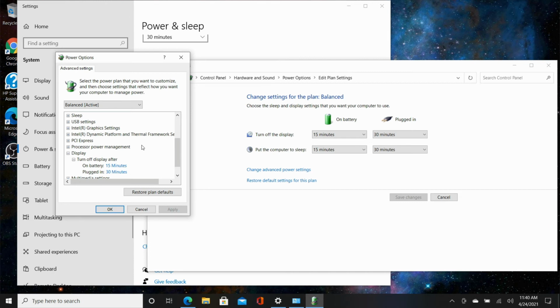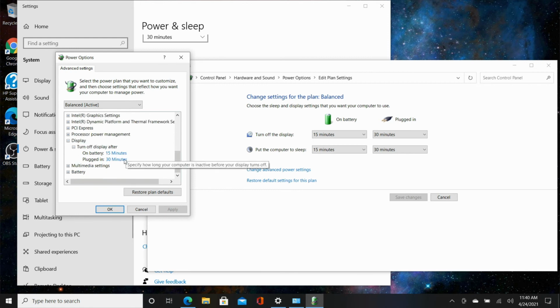I think there was a bug occurring because as soon as I changed this setting here to match with the sleep settings, sleep after, I just matched these two settings up. So your timing might be different, but I just had mine set to 15 and 30. And then I changed this to 15 and 30, and the issue hasn't happened again. And so I think these power settings were conflicting with each other, and once it was turning off the display, it wouldn't wake back up. But now I could let the computer sit, it would go to sleep normally, and then I can hit a key or use the trackpad, and it wakes back up.